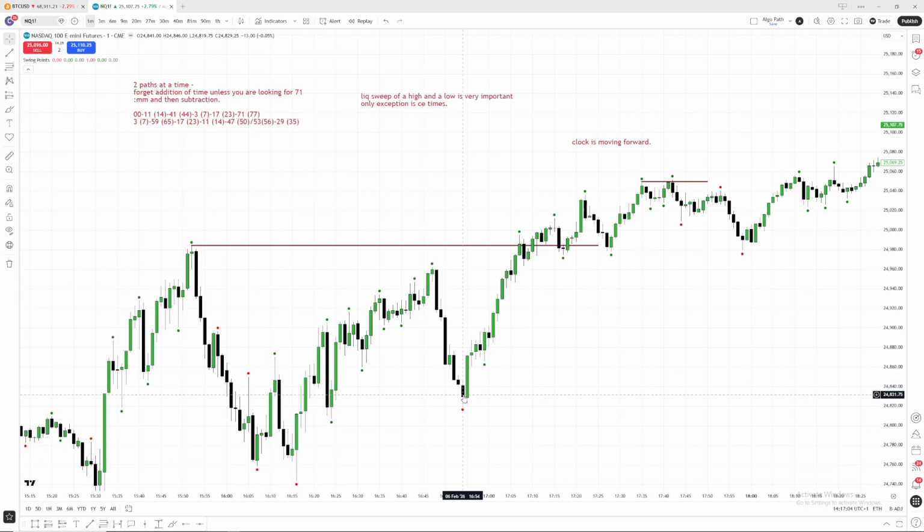Okay. So again, 54. Just look for 11. What is 11 doing? Okay. So here it's perfect. So CE number is in resistance. So you short. Okay. But after 11, what is the market supposed to take support at? 17. So 17 creates a low. Okay. It doesn't sweep a liquidity, but it creates a low. So then you are confident that 23 will come down. So you short because the CE is supposed to react.